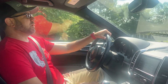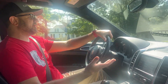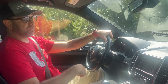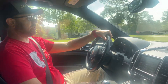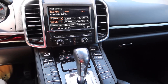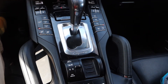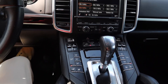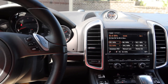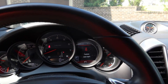I figured the best way to talk about this was to give it a drive. This is a 2014 model, so she has some age on her, but it has everything I want. It's got dual climate control, heated and cooled seats, and a heated steering wheel — there's a little button under here you press to turn it on.